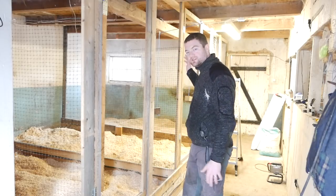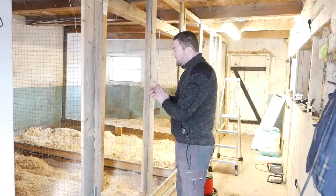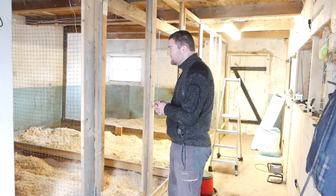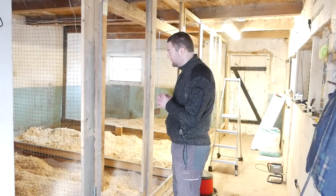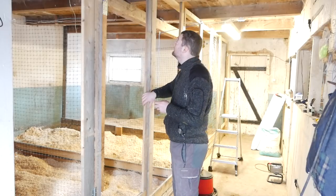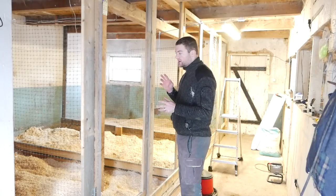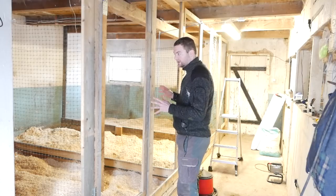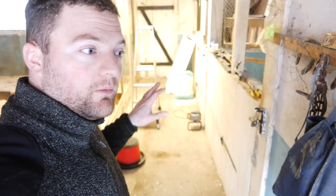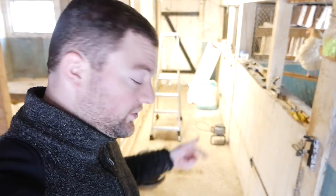I've built this here in three sections, which fits really well. Each section can comfortably hold 50 birds full-grown, which means we could have more at a younger age. This helps me separate them by different ages and different orders. These are the doors — we ordered netting for them which comes next week. The walkway is just wide enough for us to back in with our ATV trailer so we can empty the manure right on there and drive it out to the garden or pasture.